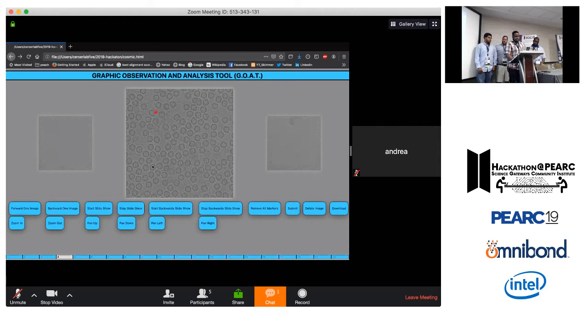Also, you can see here that we have a download button. What that does is save everything as a text file and output that to the user. Therefore, the user can see exactly what X and Y coordinates they have selected, and they can see the image for those specific points.